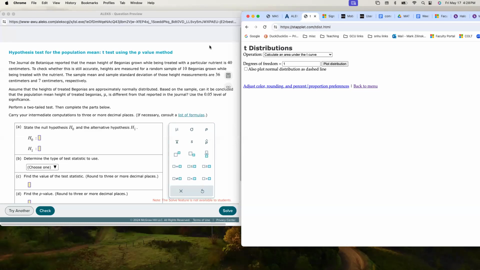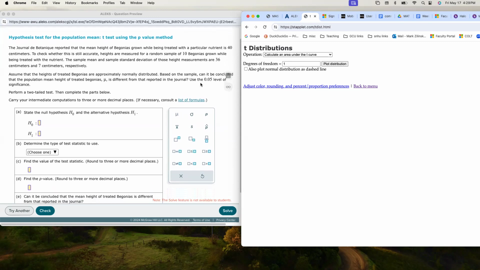If you want a little more extensive explanation, I addressed that in the big idea video. So now we have this organization here that talks about the mean height of begonias, and I believe that's a flower. And they're trying to enhance the height of the growth here. So what we're doing here is, again, looking at some sort of effect on changing it to perform better in terms of the plant world.